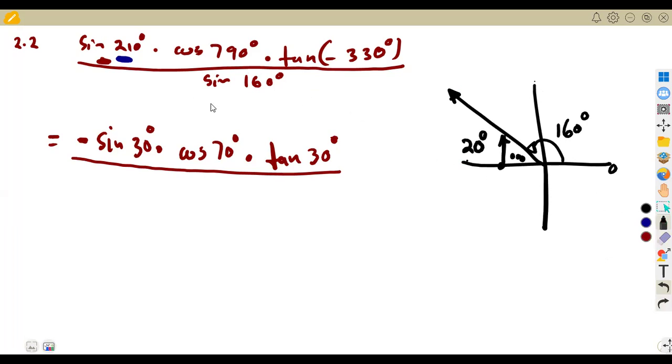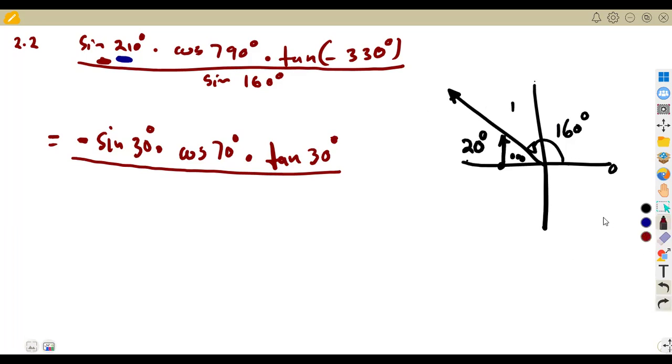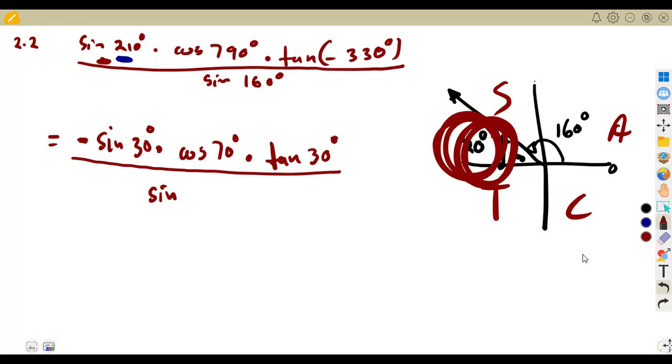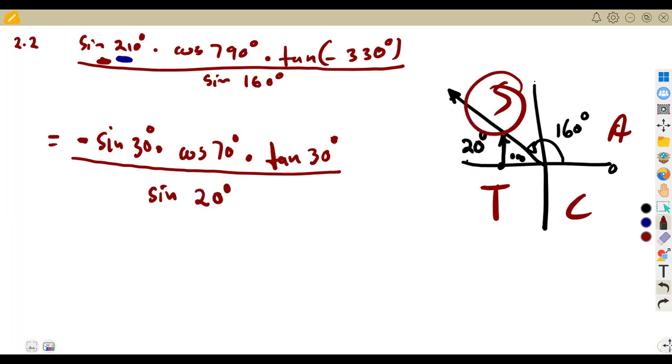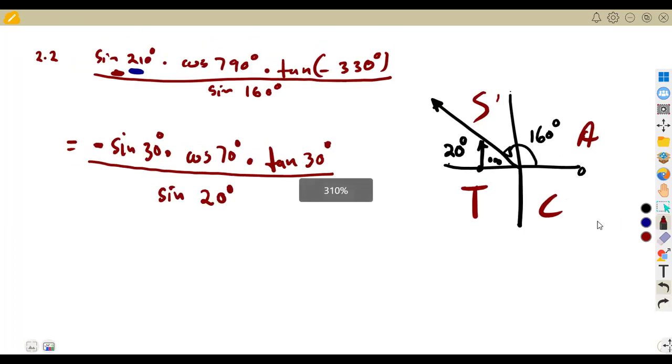So we compare now with the sine. What are the properties of sine in this quadrant? Sine there is positive, from the CAST diagram. This is for sine, S. So it is going to be written as the sine of the acute angle, the sine of the reference angle, as a positive, because we saw that in this quadrant, sine remains positive. So this is where we are now.